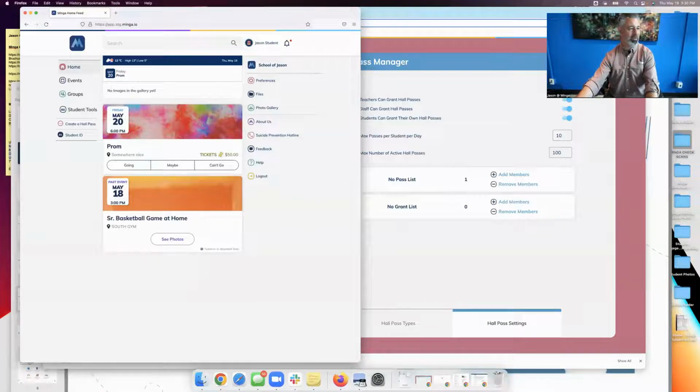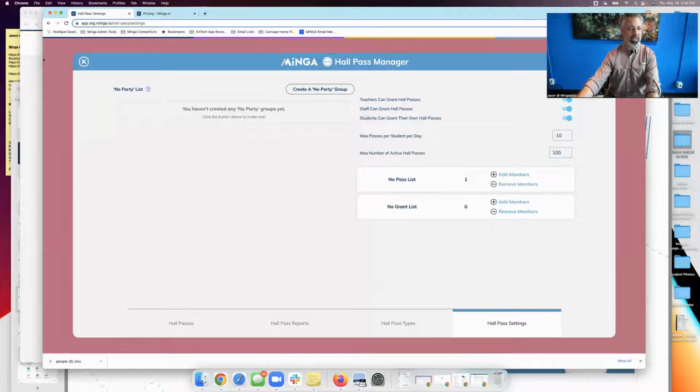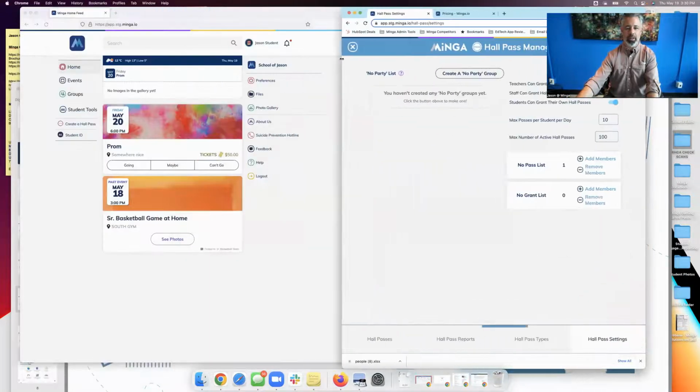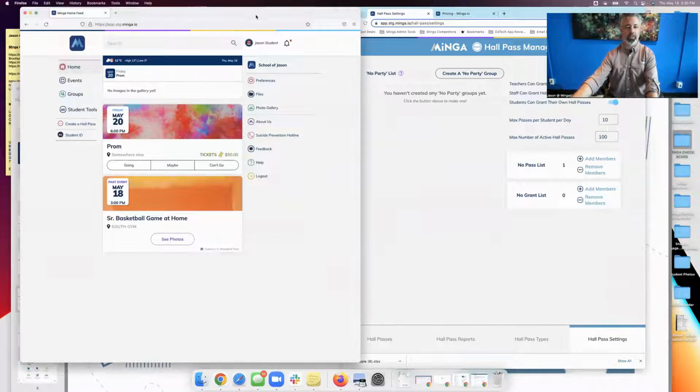Richard asks, can you address why a basketball game RSVP is listed on one of the screens you were showing? Yeah, that's a great question. So as I started with, Minga is a student engagement platform. We are really a one-stop shop for everything outside the classroom.